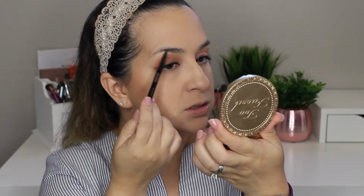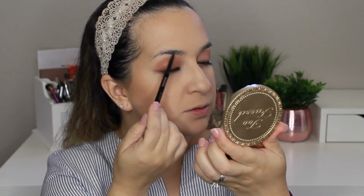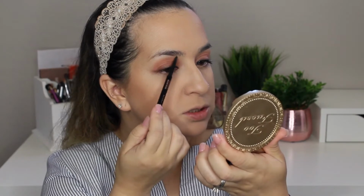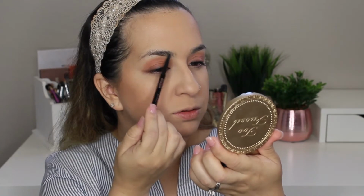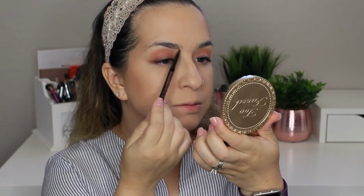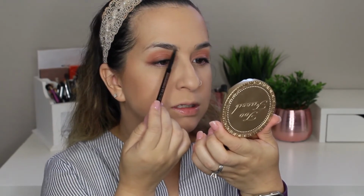I'm going to do my brows, so I'm going to use the Anastasia Brow Wiz in medium brown, and I am going to just fill in the areas that I need filled in. I'm just going to focus on the sparse areas only and then see where I do need to shape it. I start in the center and make sure it's uniform all the way down to the front. I keep my hand all the way at the bottom to give the lightest application.